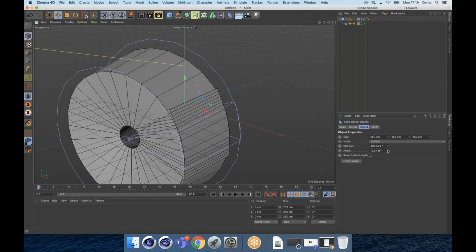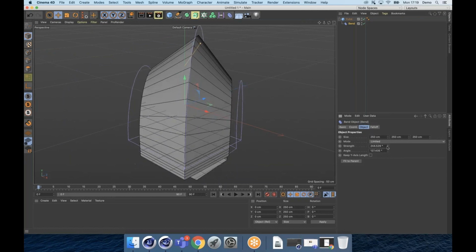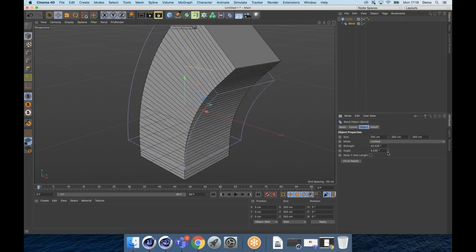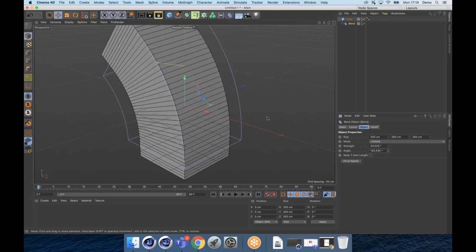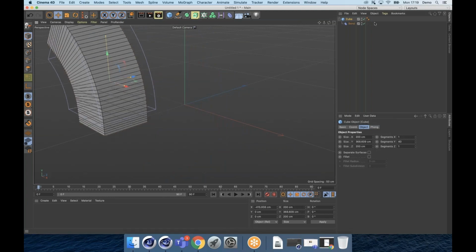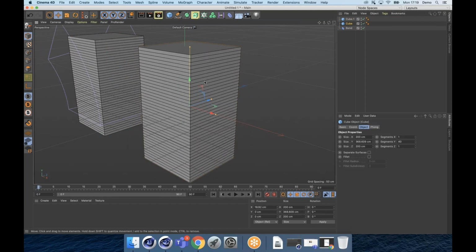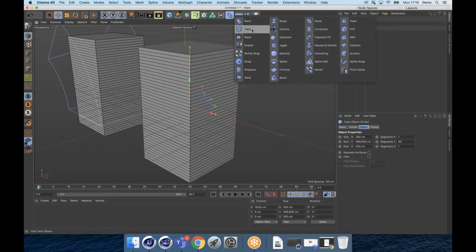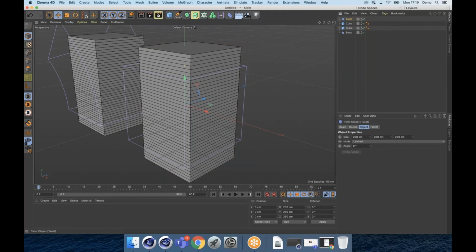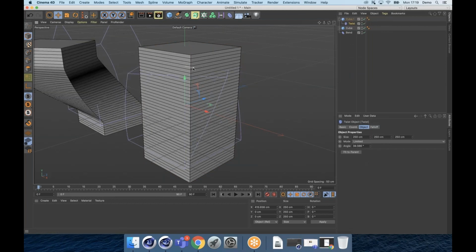So it's just a simple case of scrolling these up and down and using the segments to increase and decrease the sort of smoothness of these objects. Now there are loads of different deformers that we could use. I'm just going to copy and paste my cube really quickly, which is a simple case that Elly's going to go through later. And I can create another deformer. So let's just create a twist, put the twist in the cube, and then use the orange handle of the twist. Oh, I put it in the wrong one.